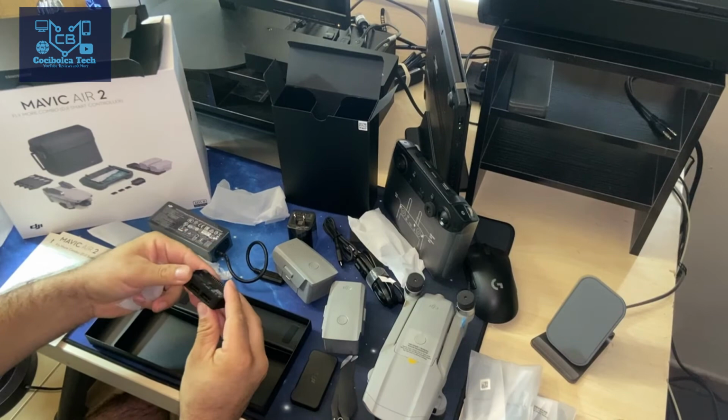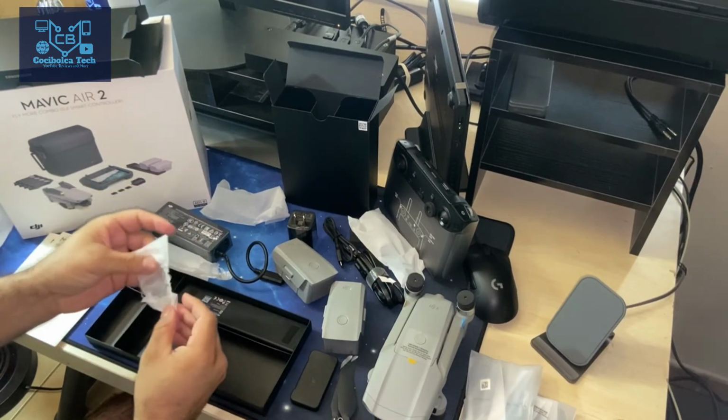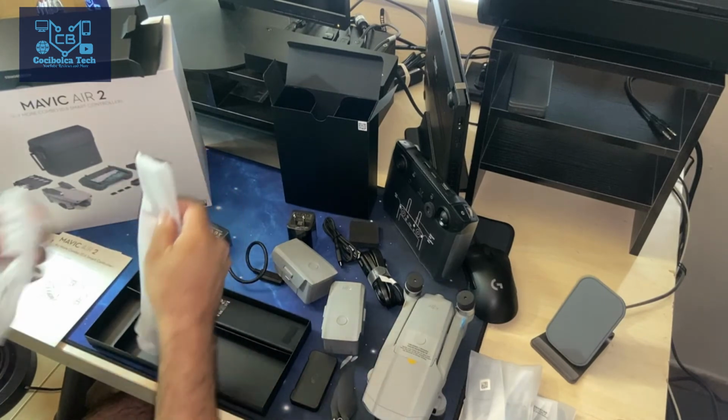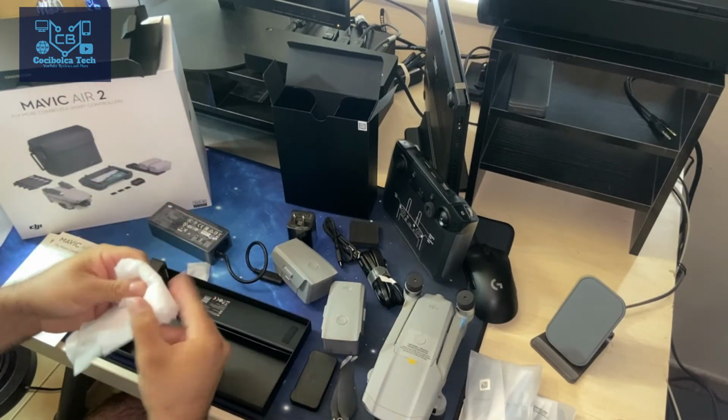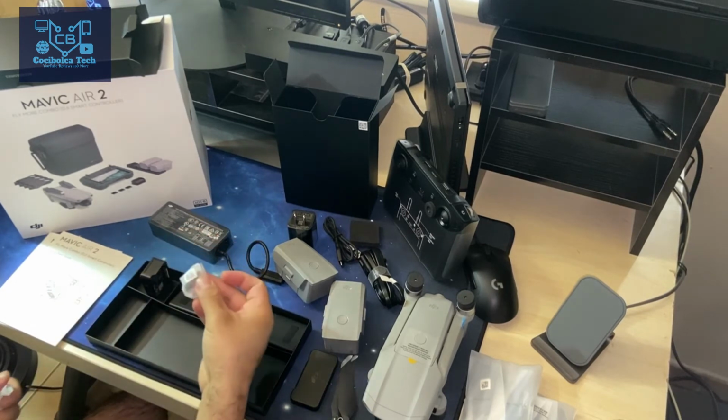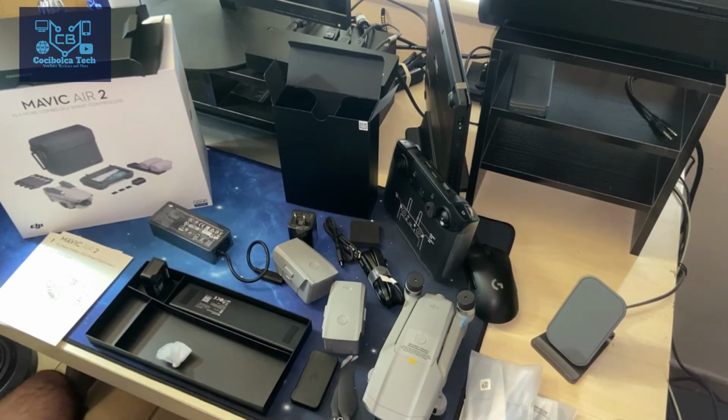So again, I'm new to these, so I will have to do a lot of reading after the unboxing. Perhaps you're not going to see the first flight anytime soon. It may take a couple of days, but I will get there.